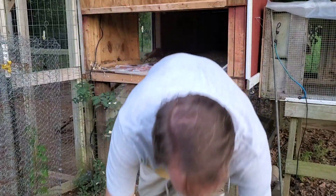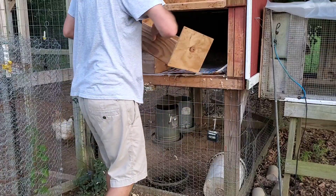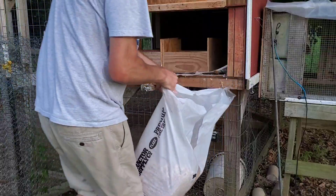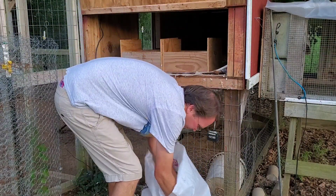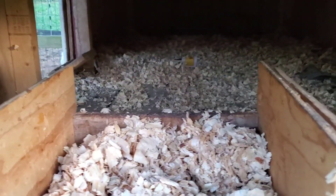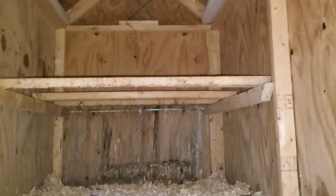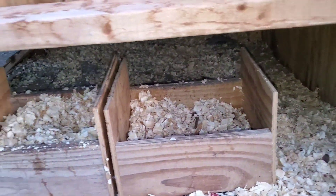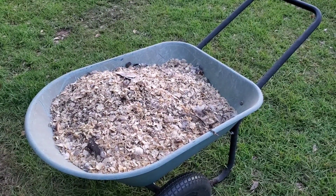All right, we got it all cleaned out. I'm back to laying down the newspaper to make a barrier for moisture, poop, and whatever busted eggs. I'm putting my laying boxes back in and filling them with the same bedding I use for the bottom of the coop. Here's what it looks like — done. Floors all nice and clean, ready for them to mess it up again. And when you're through, your whole mess is conveniently in the wheelbarrow, ready to tote off and dispose of.